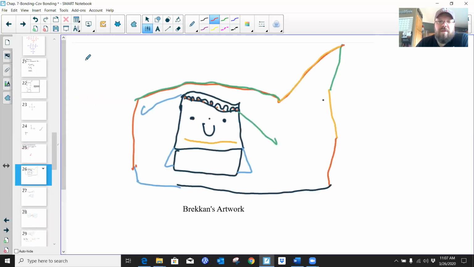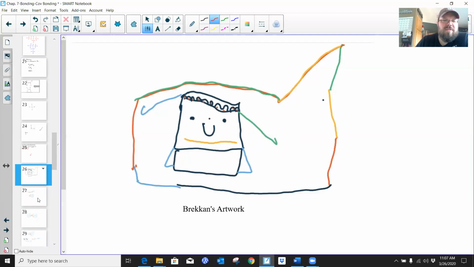Oops, how'd this get in here? Yeah, Brecken, my daughter, she made some artwork here. I don't exactly know what this is, but I thought it was pretty cool. Kind of looks like a queen in a castle. A queen in the castle. There we go. I think maybe that's what it is. Thanks, Anders. All right, so there's a piece of Brecken's artwork to break up the monotony today.